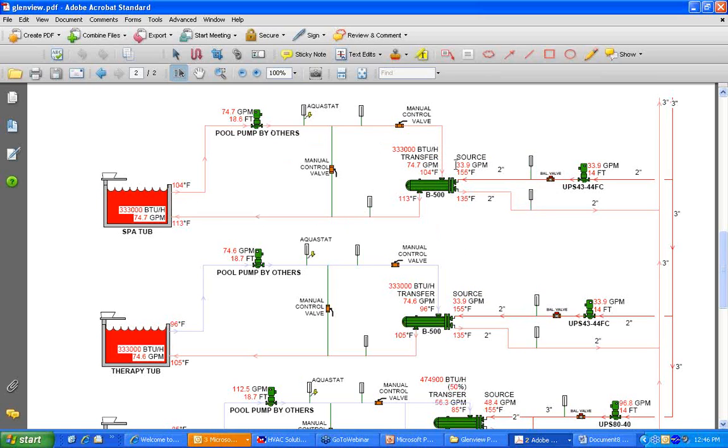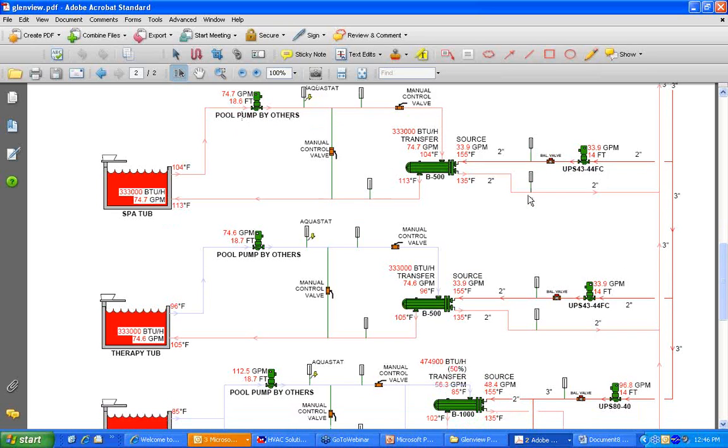So you can put as much detail as you want in here. In this case, they wanted manual control valves on here. We've got some temperature sensors. These are the temperature sensors. These are temperature sensors that have control on them, which is that little lightning bolt. You can custom label these, which is what I did here. You can label all these devices. You can add text to these things to do that.